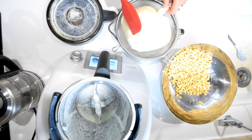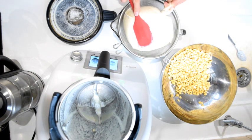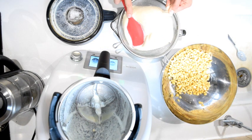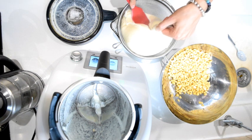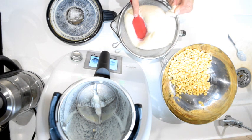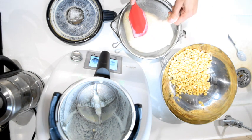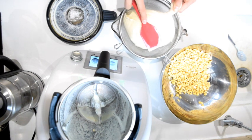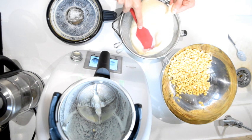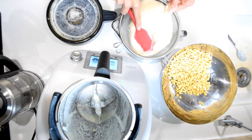get a silicone spatula, or a wooden one would work, and just press, because obviously, like I said, it's just been boiling water, so it's pretty hot still. You don't want to do it by hand, and you just squeeze the milk out. That'll take you, you know, a minute or two to get all of that liquid out as much as possible.